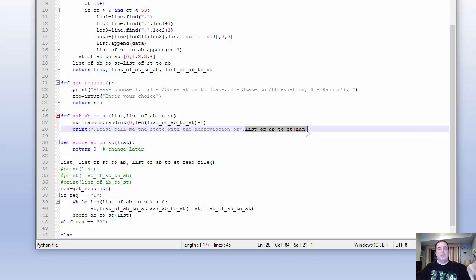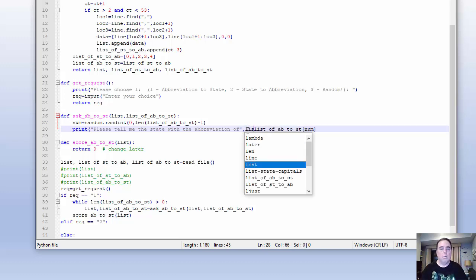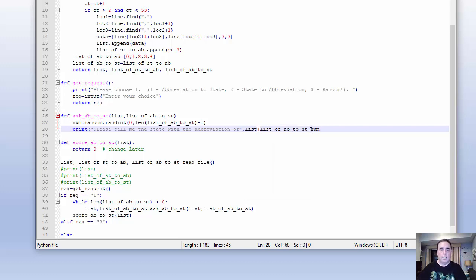Okay, assuming we're not doing just 5. Let's say we're doing all 50. So this is going to give me back the number 10 from the list. So we need to do list bracket this. Okay? All right.